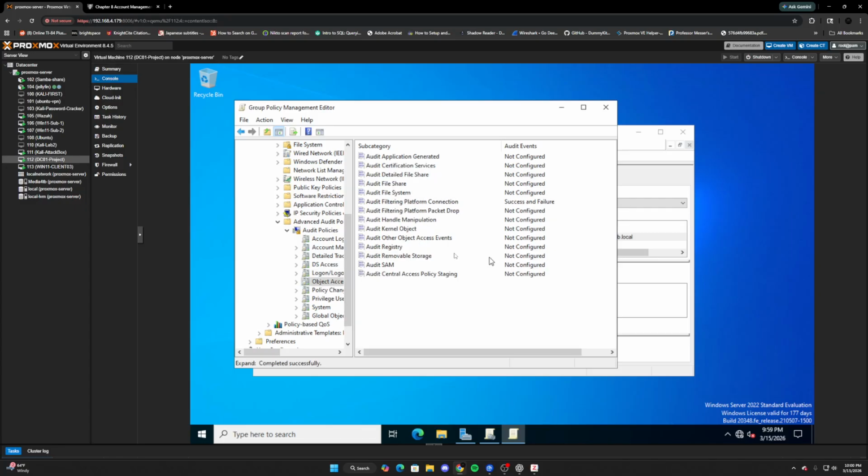Then we have object access. This is the most important one, because I'm doing a scan on the network, this will show codes related to the firewall. So object access is similar to the DS service, tracks files and objects.